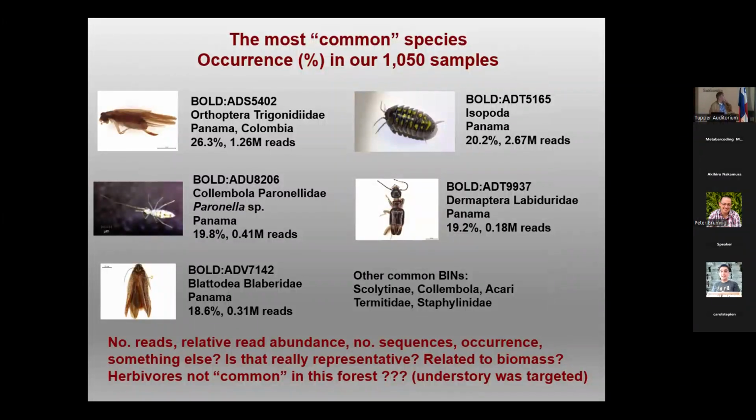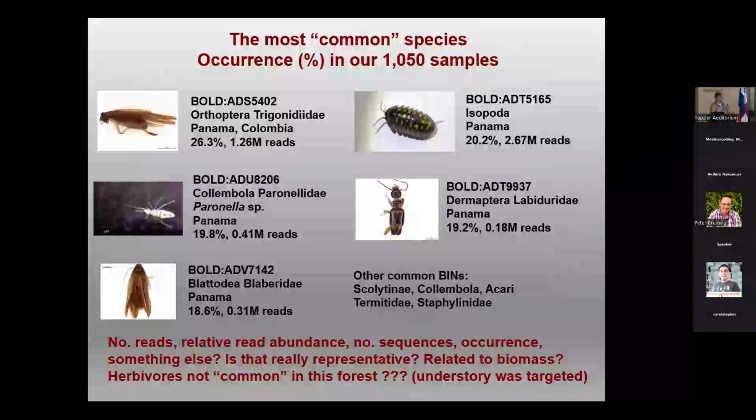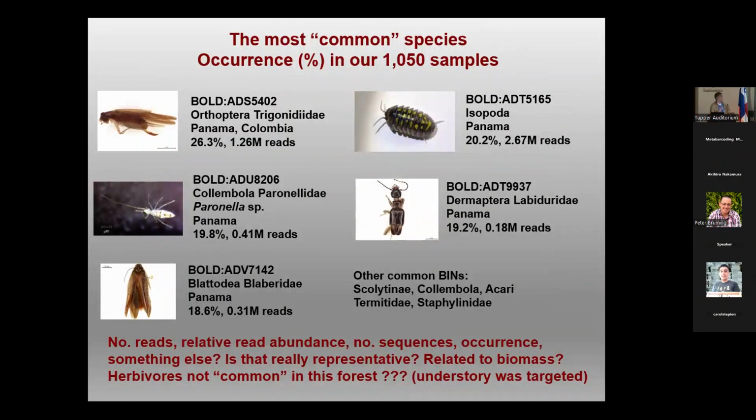And then if we go a bit further and look again at the prevalence, the percentage occurrence in those 1,000 samples, we can see what kind of most common species we have here. The winner is a gryllid, a cricket. Then we have woodlice, Collembola, earwigs, lots of cockroaches, and then lots of common groups like bark beetles, Collembola, mites, termites, rove beetles. All those species which are very well represented in the samples are basically scavenging fauna. Maybe the earwig is predatory here.